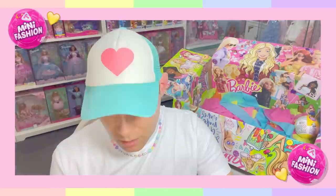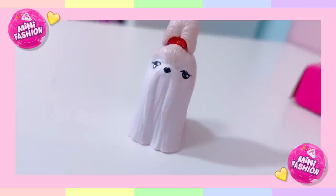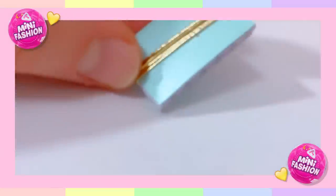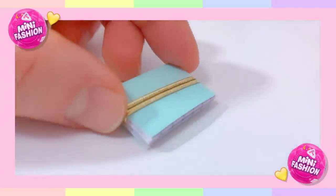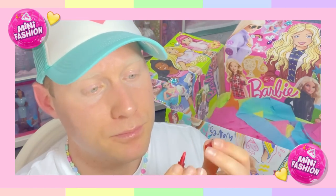Last one, and I cannot believe the luck I have had with these ones. Oh my god, you guys. The white version of the Chichu dog. Or should I say pastel beige, and a red bow with glitters. A notebook in teal with gold, and it actually has pages in it. Oh, and red lipstick.